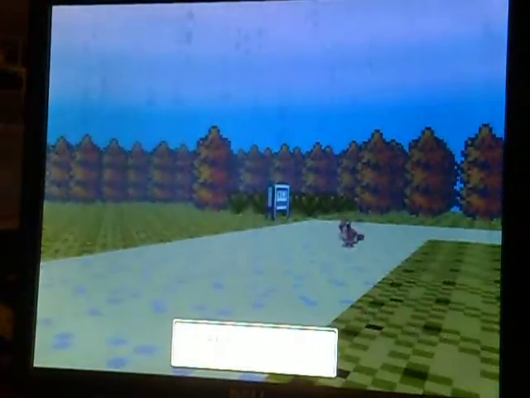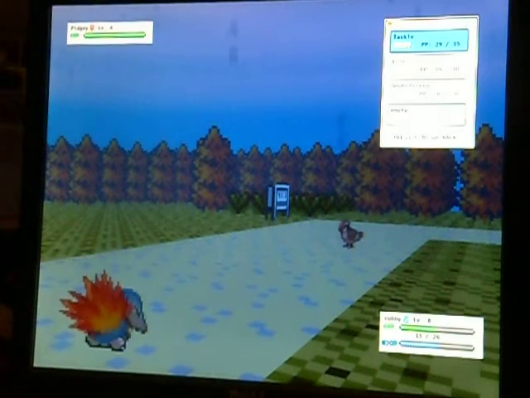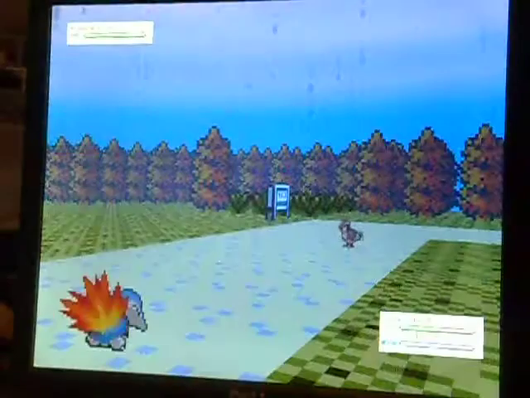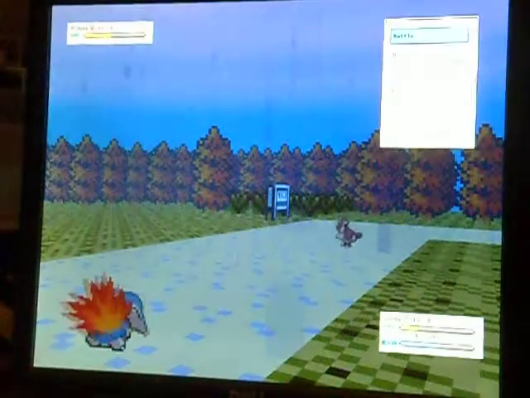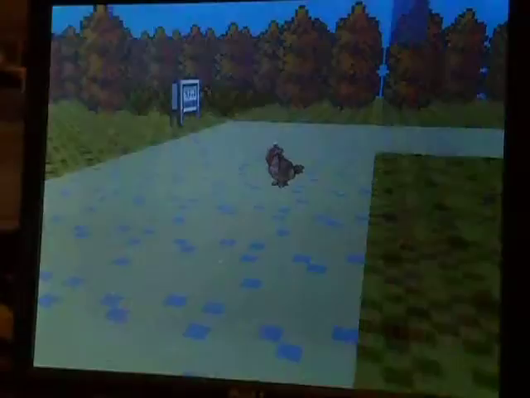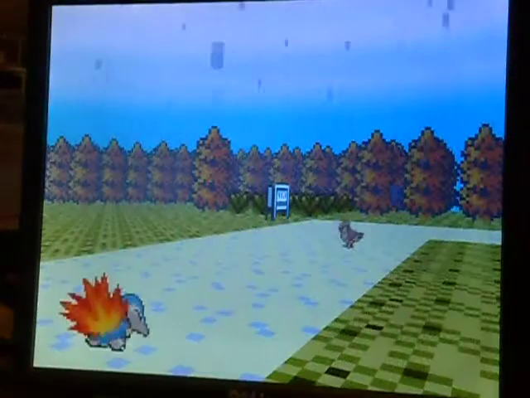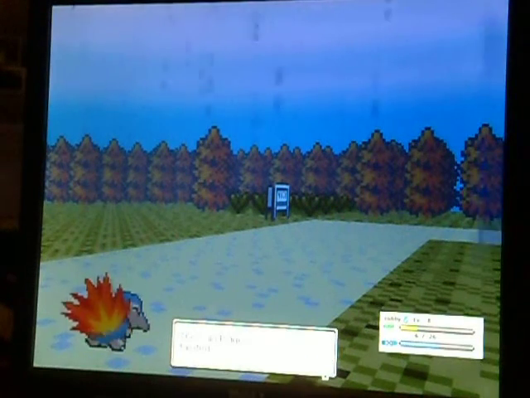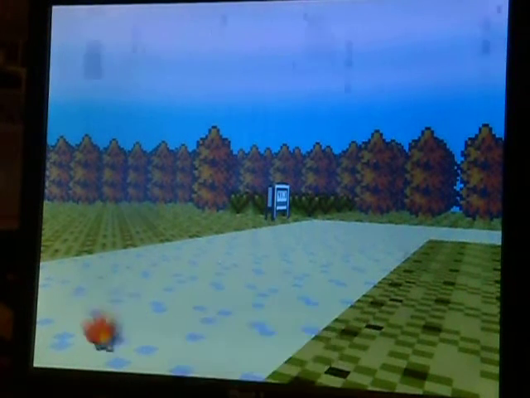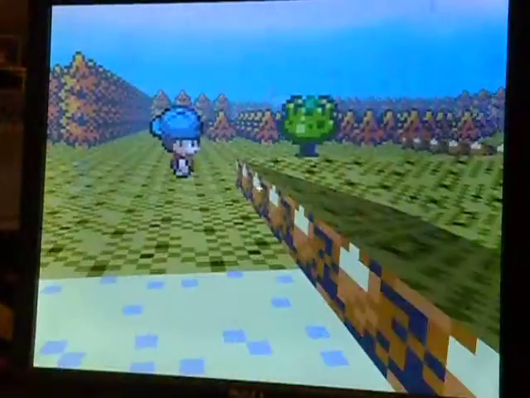Wild Pidgey appeared. Go Gubby. Tackle. Wild Pidgey used tackle. Tackle. Oh, did you paint it? 29 more XP. Been awesome. Now come back. Yeah, I'm not gonna catch Pokemon until I find one I really like. Like a trainer Pokemon.